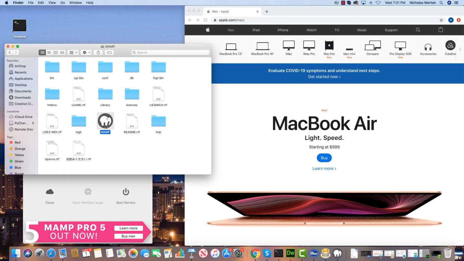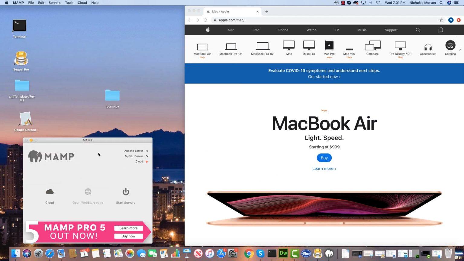And this icon right here is the executable, which means this is the place that you can click to start the application. I already double clicked it, so when you double click it, something like this is going to pop up. The first two things you're going to see are this Apache server and this MySQL server. Like I mentioned yesterday, these are two vital pieces to setting up our web server. Anytime that you open MAMP and you're ready to start programming, the first thing you're going to want to do is start up these servers right here. It may ask you for your password. Sometimes it does if you want to start or stop those servers. And it should just be the password to your computer.